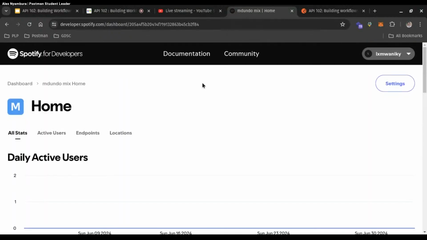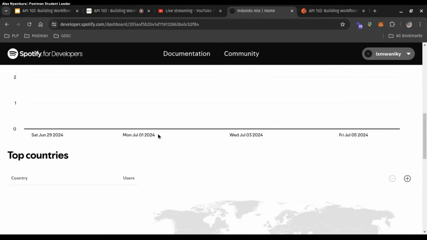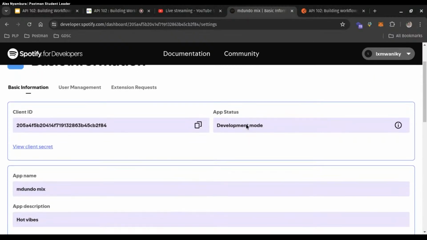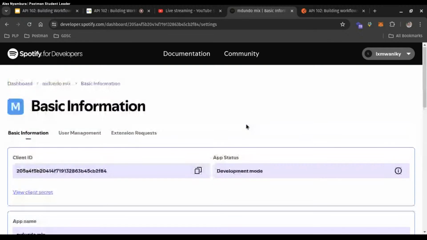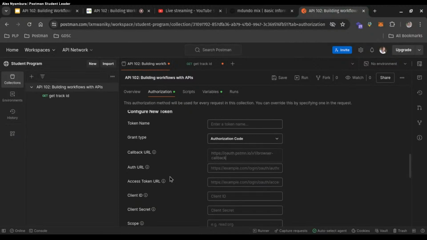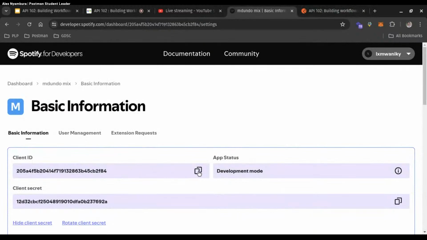After saving it, you see that right now I have my dashboard here. There's nothing important here. The thing I want to access right now is the settings, and you can see we have some stuff here. The first thing is the client ID and our client secret. So this will be used to verify our application on Postman. If I come here, I'll see my client ID and my client secret. You just come and copy paste it.